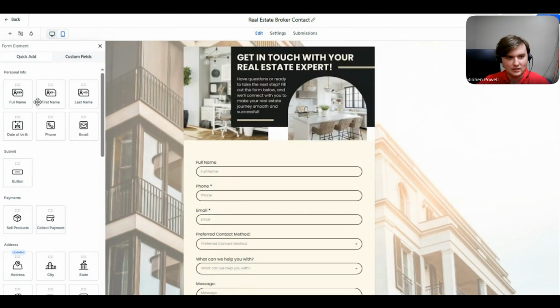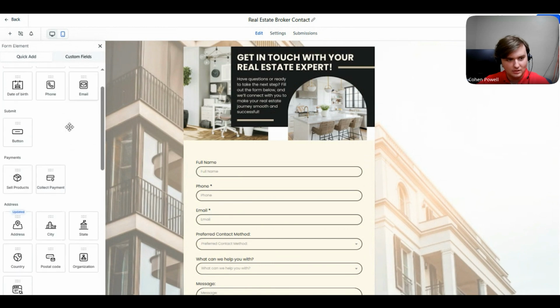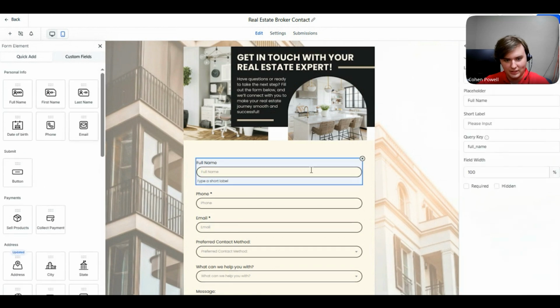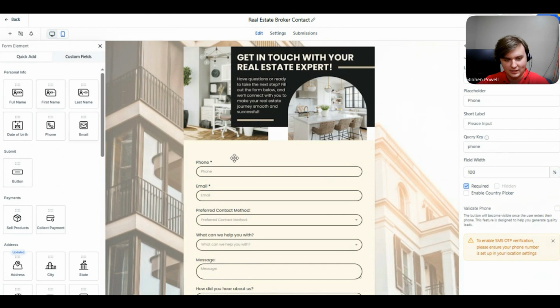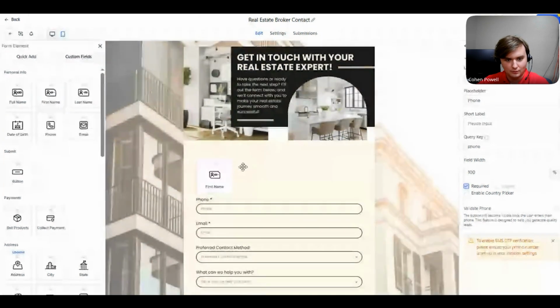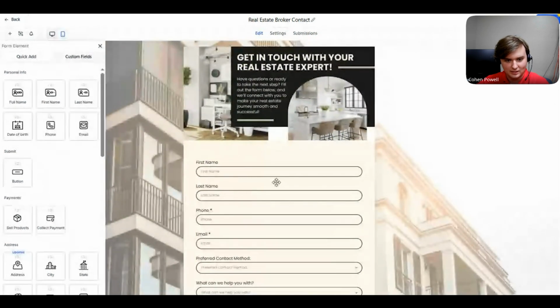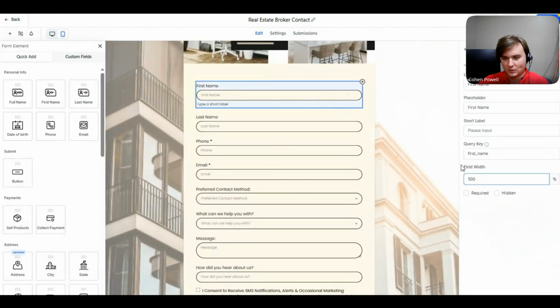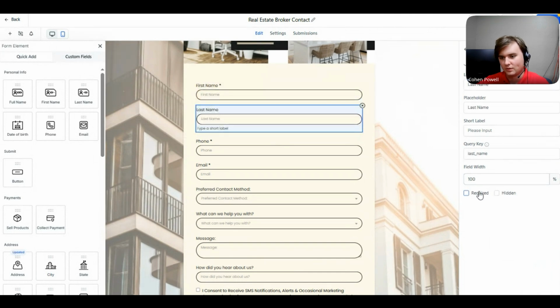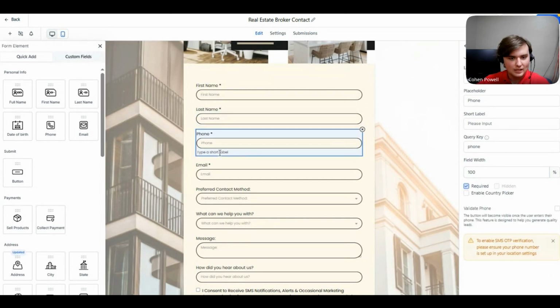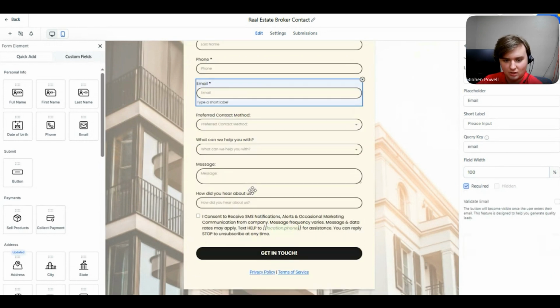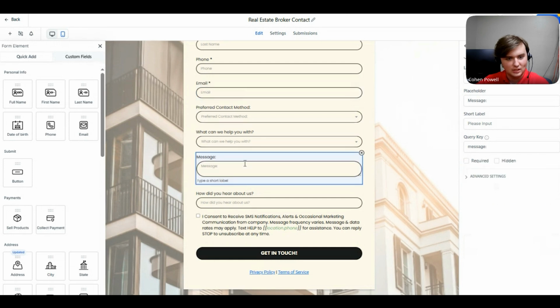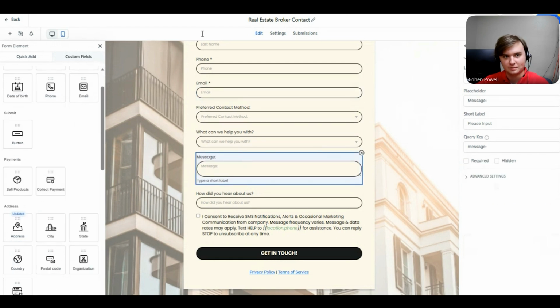We can add any additional elements that we choose. So for example, if we don't want full name, we can take that out, click on that, click the X, put in first name and last name and put those separately. You can also choose if you want to make them required as well. Just click on the element, hit required, which you most likely will want to for a lot of this information. And basically, there is your regular short content form. You can remove stuff, add elements, whatever you desire.